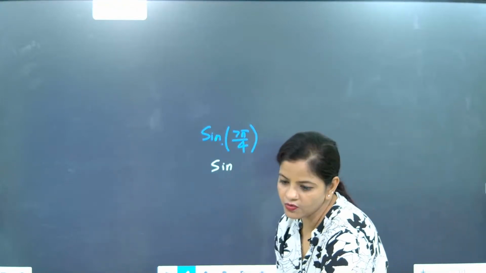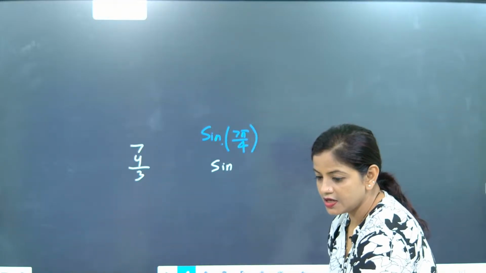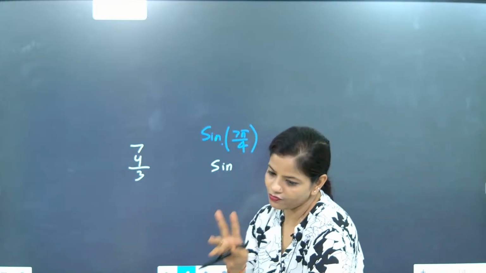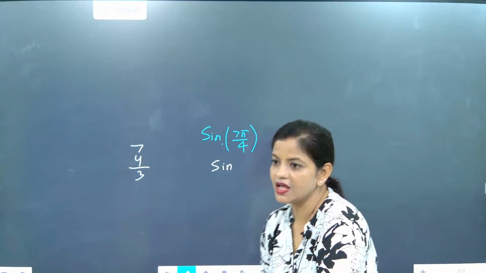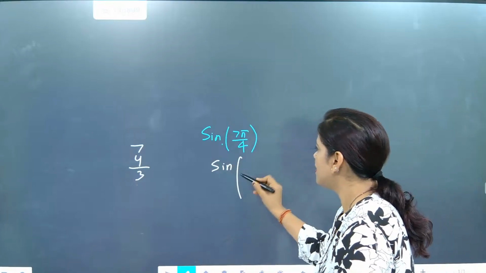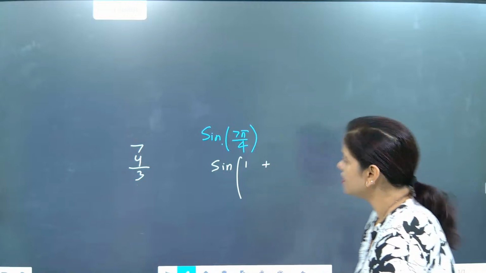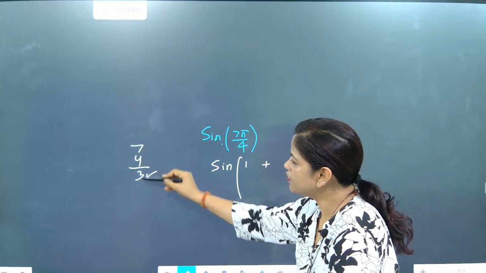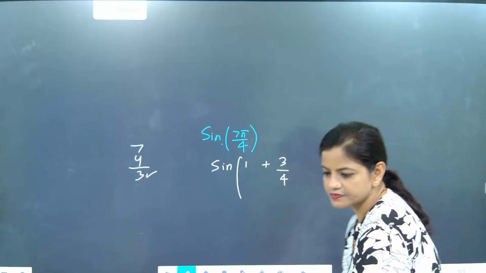When you do 4 ones are 4, then 7 minus 4, how much is it coming, beta? 3. Just understand one time. After that, you will teach everyone. See, 4 ones are 4. So 4 plus 3 is giving you 7, and what is there in the numerator is 7. So let's make it simple. 4 ones are 4, so 1 I am writing, plus the remaining part is 3, since 7 minus 4 is 3. So 3 I am writing, and by 4. Done.